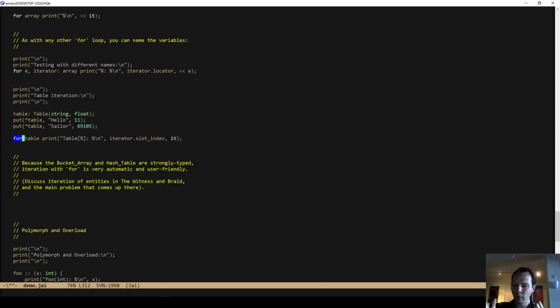So in The Witness, we didn't even have C++11 when we were doing this, because we were in an earlier version of Visual Studio. We ended up having a macro that you would use anytime you would iterate over a certain entity type within a certain entity manager. And that thing ended up having an if built into the macro that would skip that element if it was deleted, right, or destroyed. Now, the thing about that is you might forget to use that special version, and you might use the general iteration scheme that you would iterate over any array of anything, in which case you'll accidentally see these entities, right?